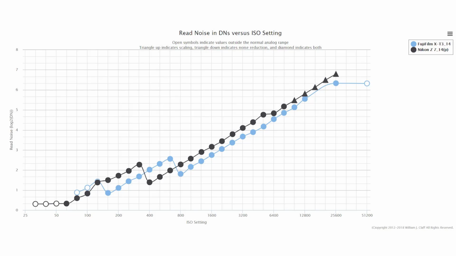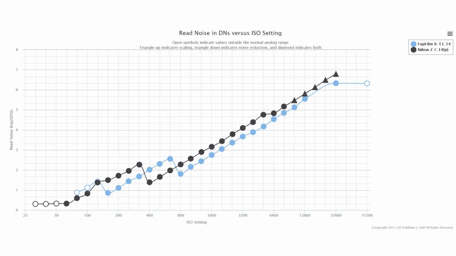Remember, like I said, it does not take into consideration or adjust for gain as well as the area that's being read. Okay, keep that in mind. But it is slightly better on the X-T2 side, which I thought was kind of strange. But anyways, let's move into the next frame. So here you can see the X-T3 compared to the Nikon Z7.